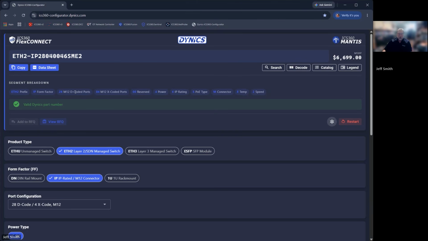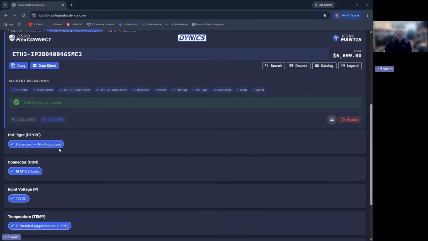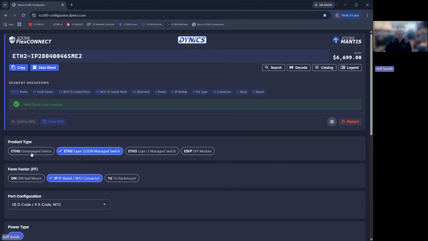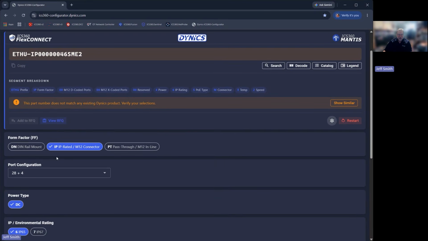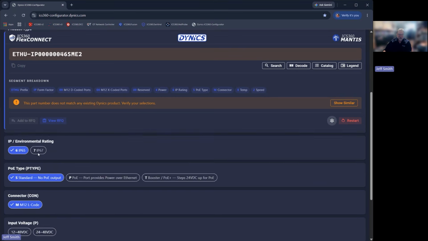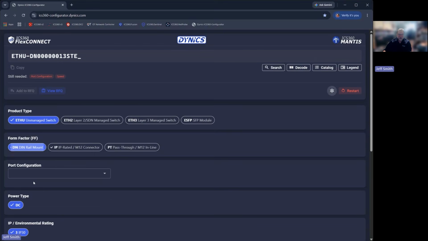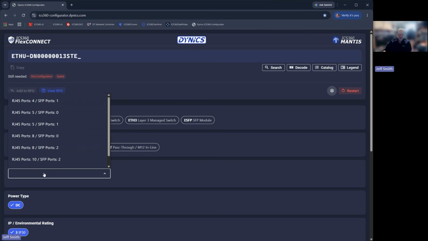All right. So we talked a little bit about coming in here, finding a switch, pulling up everything, and adding it to the list. I can come back over here to unmanaged. It doesn't necessarily reset, because there are some switches that might have similar connectivity options, so it's going to leave the options that are still available for whatever I switched over to. Now if I go to DIN, it's going to be more of a reset.